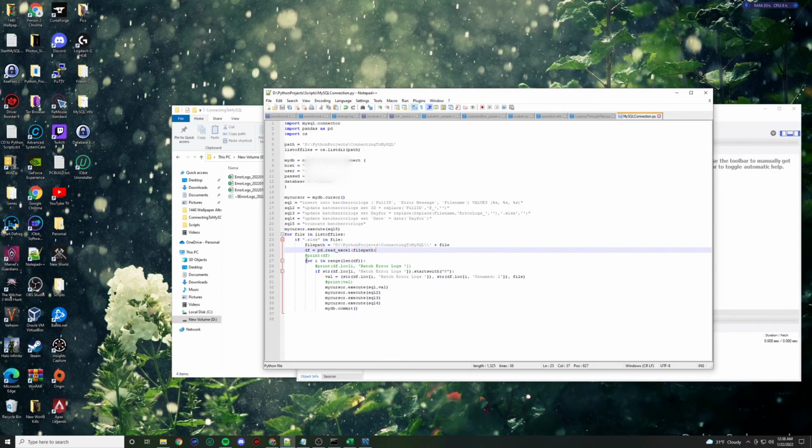Now what we want to do is set up a data frame, and data frames are really great tools. You can think of it kind of like a spreadsheet in Python, and all we need to do here is use the read Excel method. We're going to pull in this file path, and we're going to set that equal to a data frame. So let's see what this looks like if I print this out.